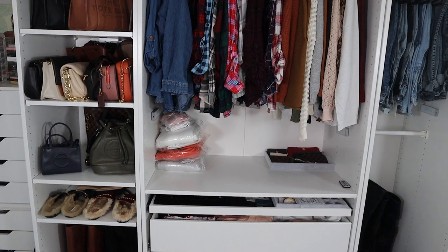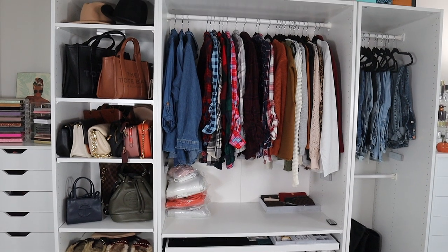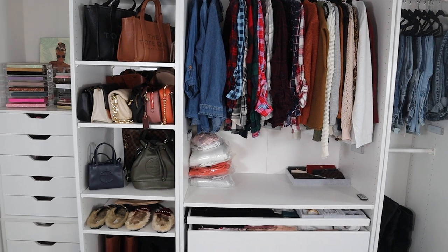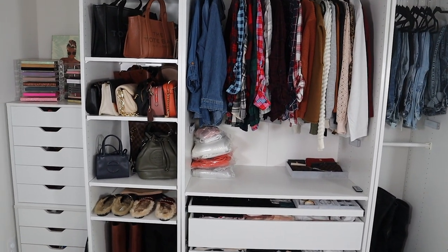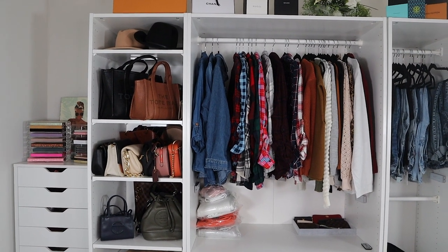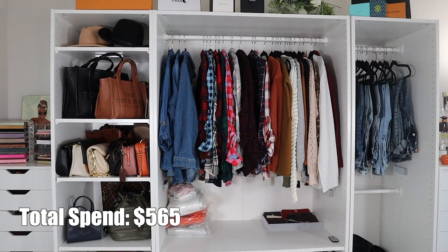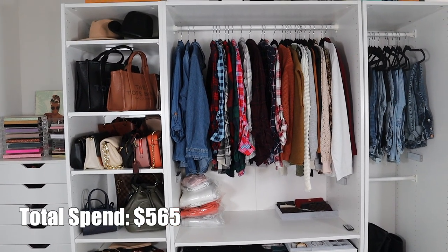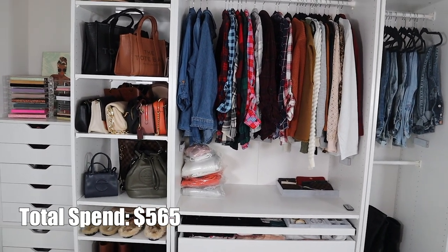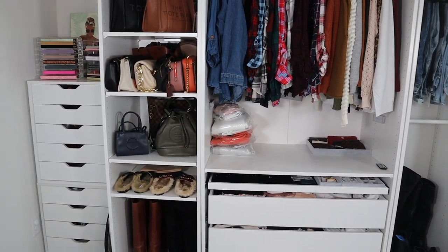So to get a custom closet like this installed is thousands and thousands of dollars. Trust me, I looked. So you can do this closet option here. Like if I wanted to make this whole room just a room of closet, I could do that and it would be so much more affordable. I can't remember exactly how much everything was. I won't put it on the screen here, but this entire system I want to say was around $500, maybe a little over $500 with everything, because you have to buy every piece individually. So you buy the rods individually, you buy the drawers individually, the shelves, everything.